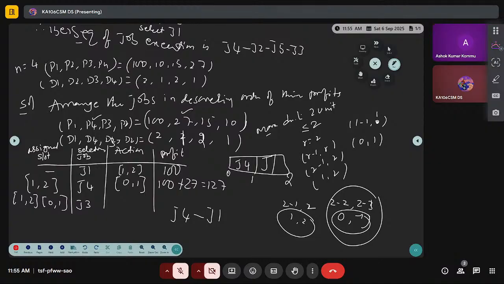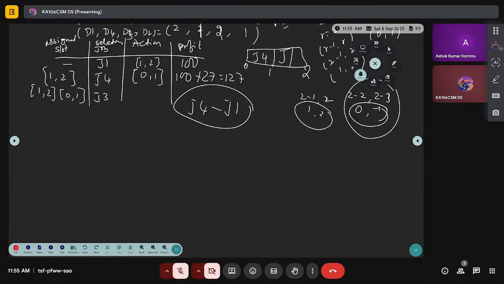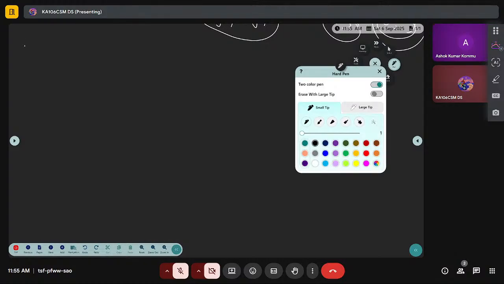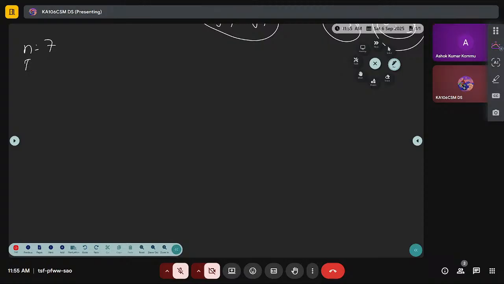So the job sequence is J4 followed by J1, isn't it? Then one more problem with the same, where n is equal to 7, profits are as follows. Note down this question.